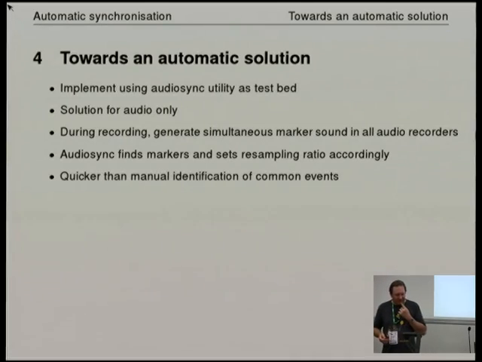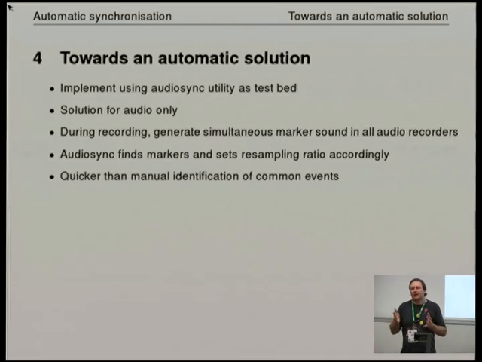The idea is to generate a marker in all the audio tracks, hopefully one that's also linked to the video, and you assume that all of those audio tracks are seeing the same marker at the same time. So it gives you a reference point to say, right, when this marker happened in this sample and in this one and this one, they were actually at the same time. The idea is that I generate a marker at the start and a marker at the end. So I've got two. I basically bind the two streams.